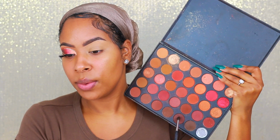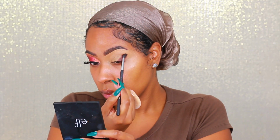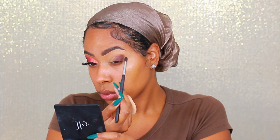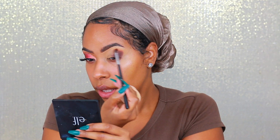The first one I'm gonna go in with is this color here from the Morphe 3502 palette. And I'm gonna start placing that right here on the outer V. Just gonna take my brush and start blending it inward first. To blend out the edges of that color, I'm gonna go in with this shade here. I'm going to just start blending around the edges.